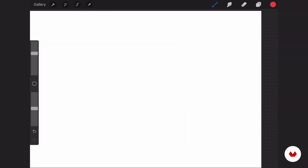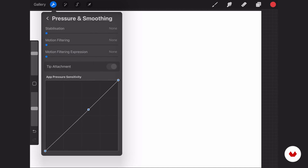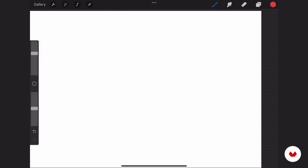If you've just started in Procreate and haven't done it yet, there's one thing I always do: adjust the pressure control, which is found under the prefs. There you can go to pressure and smoothing, and you'll see there's just a line. My most comfortable pressure is when I pull it up — this is personal, so try to test what works best for you. This is because I don't want to press as hard on the iPad, and it's good because your hand doesn't hurt from sketching too hard as well.